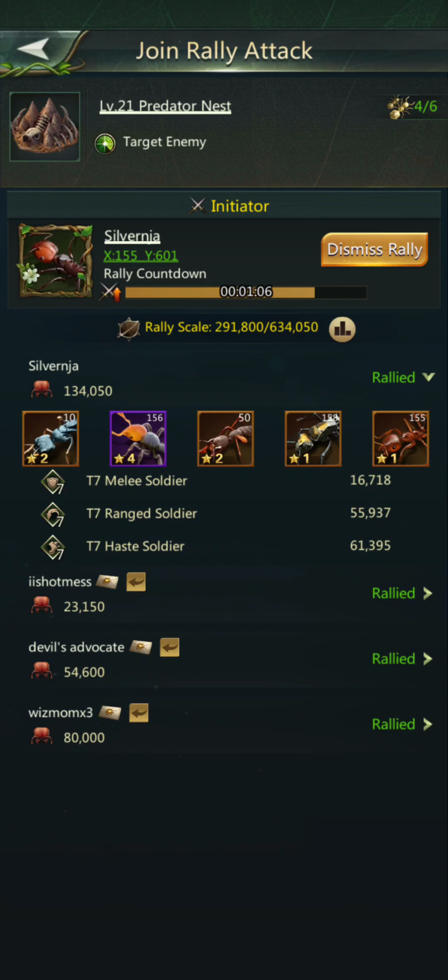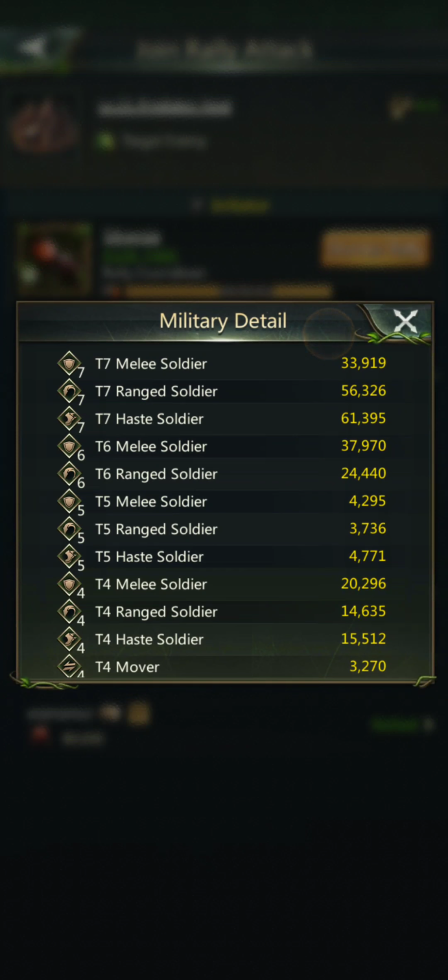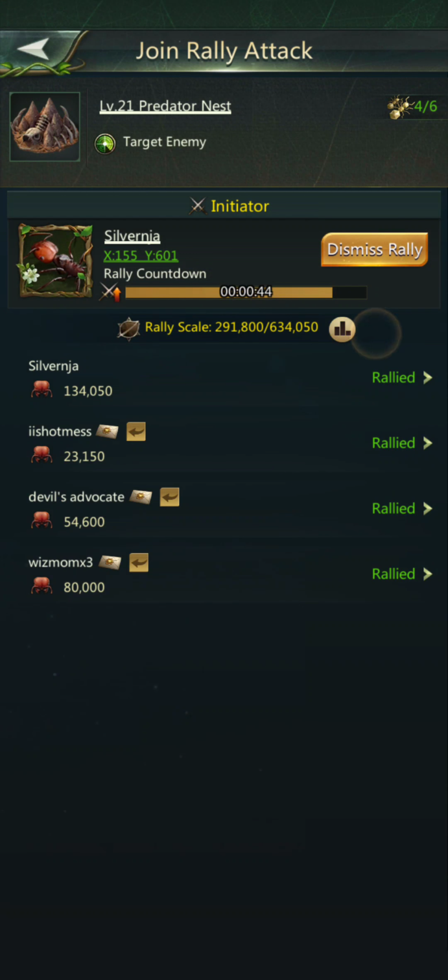So here's my rally. Ultimately, you want to get to a point where you don't have any movers. Now, if you do have, say, T6 melee and T7 movers, take all your movers out and replace them with the next tier down of your strongest troop. Your strongest troop is based on your stats that apply.